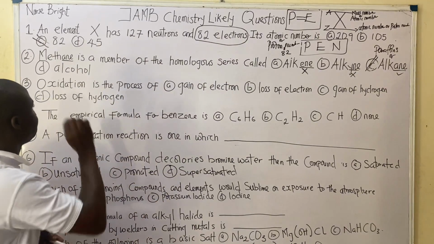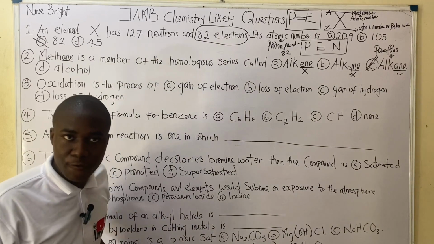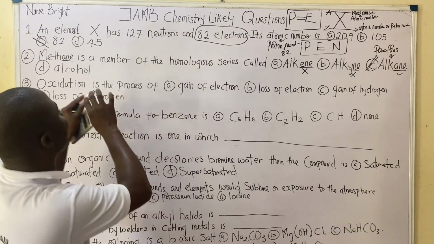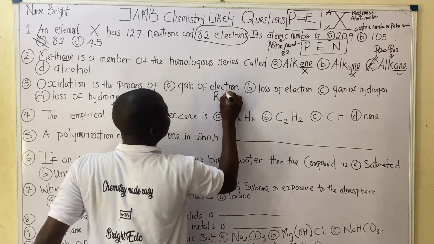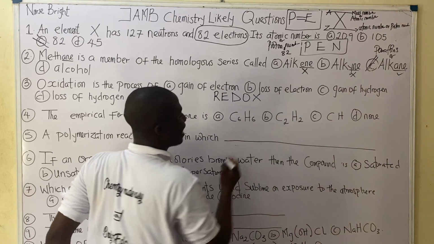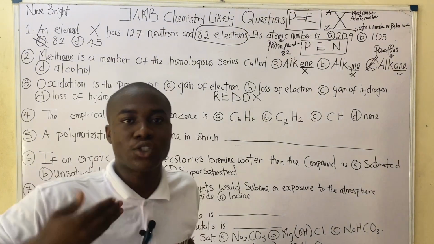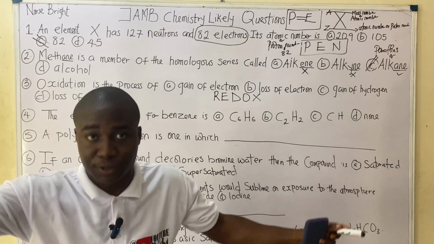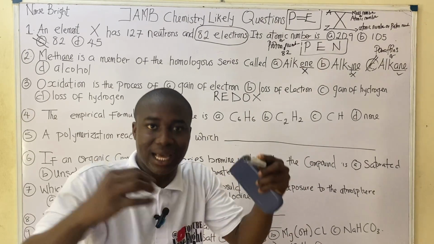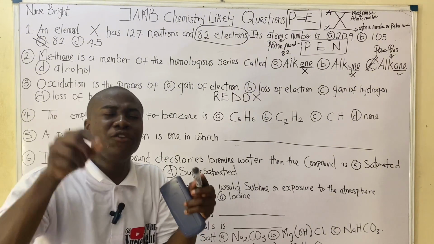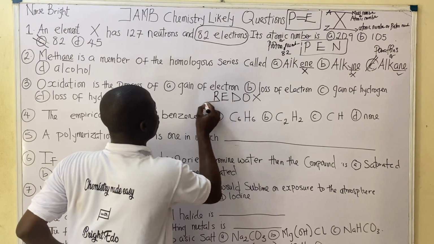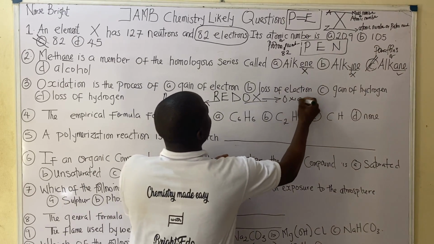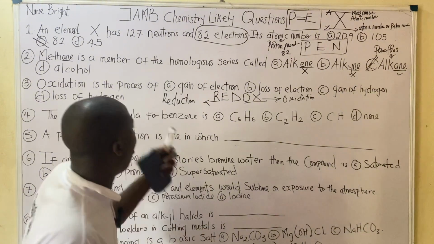So let's go over to question number 3. Question number 3 says oxidation is the process of. So they are asking us what is oxidation. Now this must be noted. This particular question is from the topic redox reaction. What's a redox reaction? A redox reaction is a reaction in which the oxidation and the reduction halves of that reaction occur together, simultaneously. Now you can see from redox, I can bring two words: reduction out of red, and out of ox, I'll bring oxidation. So they are asking us to define oxidation.